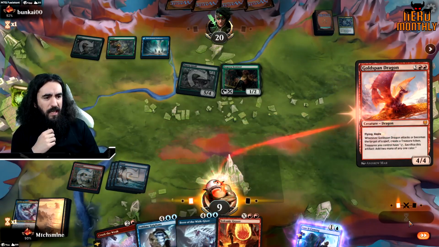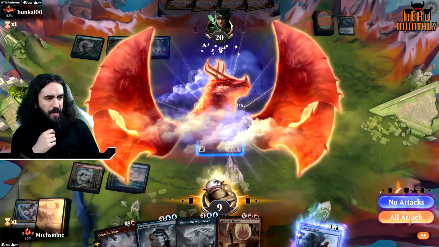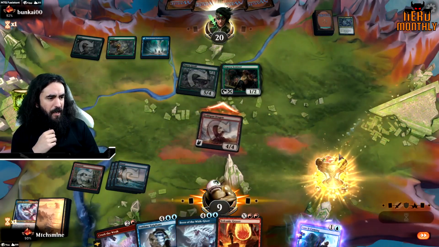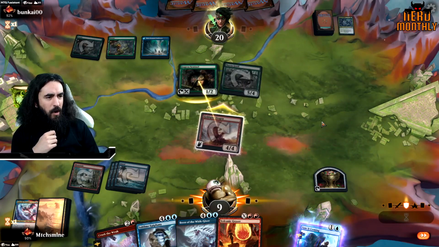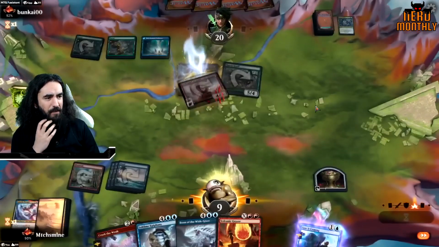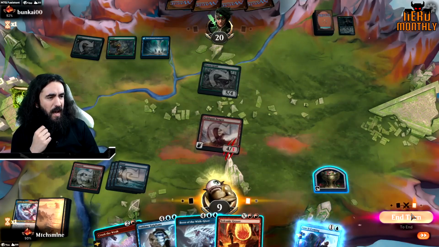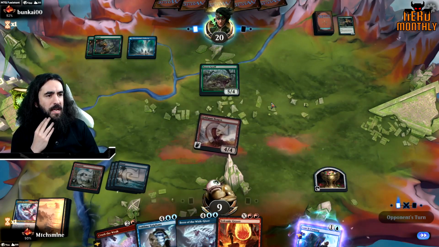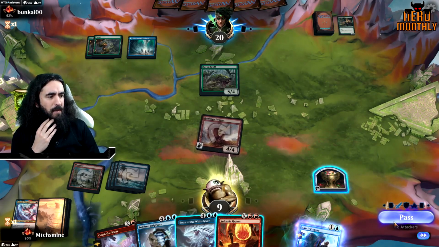But yeah, we will still have our Sideswipe coming open here. And I will attack in. I'm not afraid here, because we have the Sideswipe coming open. Sacking that is absolutely fine with me. And if you now want to fight my Goldspan Dragon, be my guest.